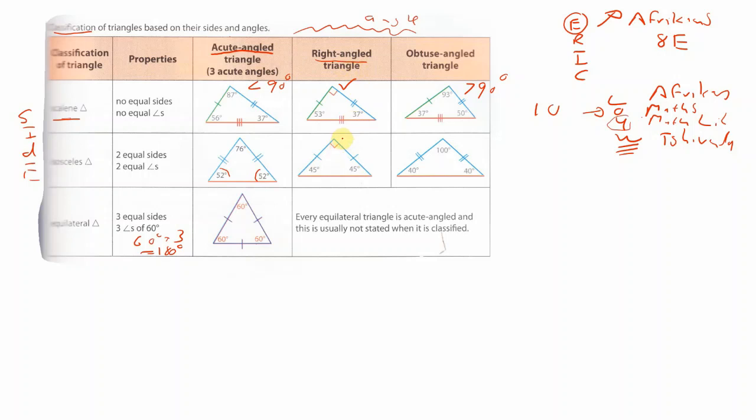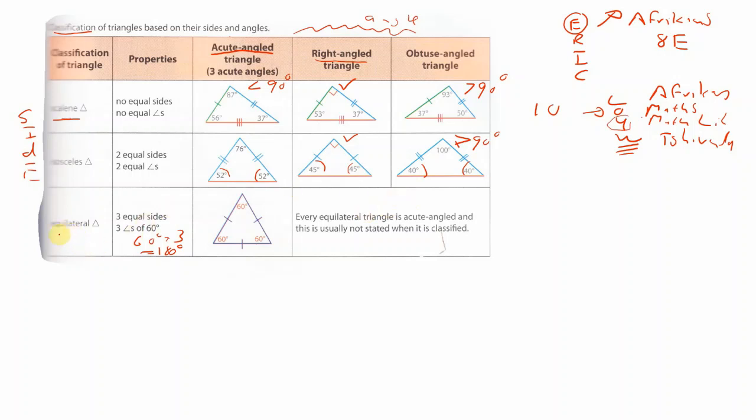In the next scenario, we again have a 90-degree angle with two sides equal, so therefore we will also have the two corresponding angles equal. So in this case, because we have a 90-degree angle, we refer to it as a right-angled isosceles triangle. And then we also have the scenario where we have two sides equal, therefore two angles equal, but the other angle is in fact bigger than 90 degrees. So it is our obtuse angled isosceles triangle.